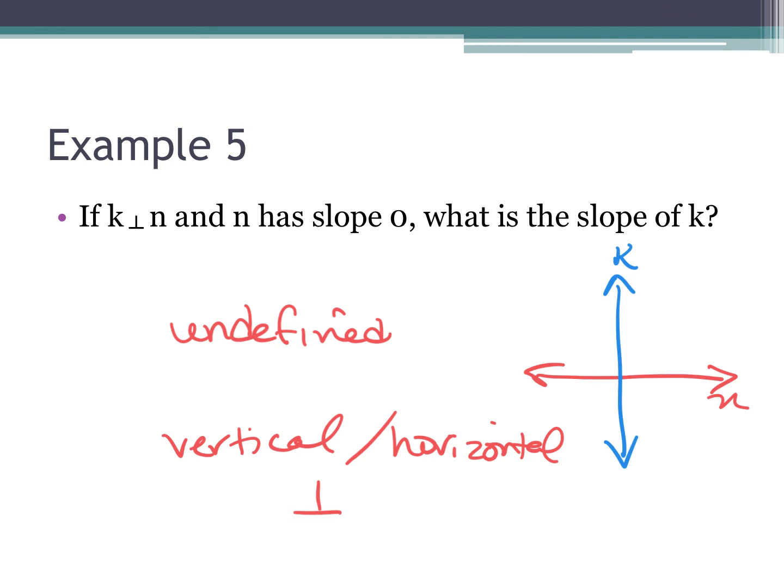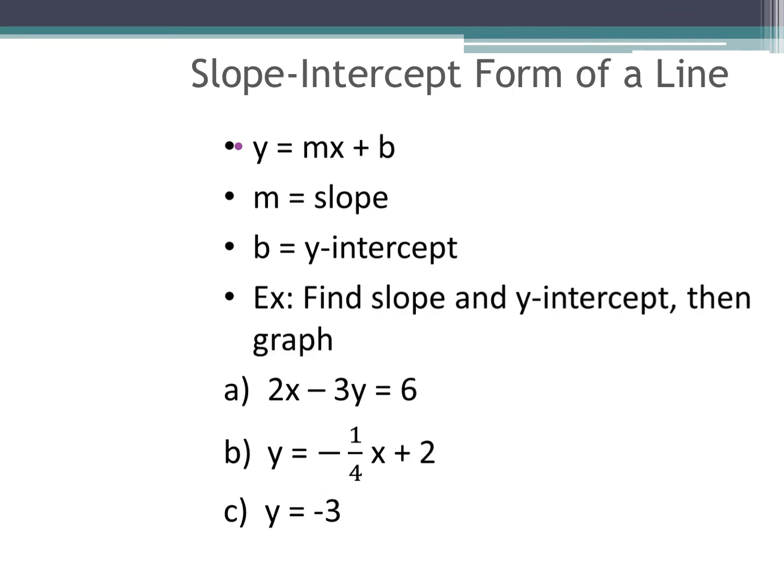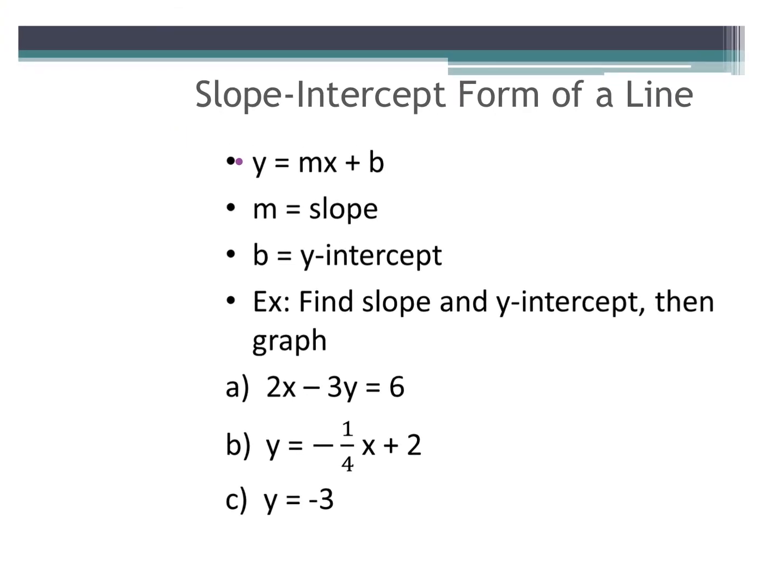Now we're going to learn about y equals mx plus b, the slope-intercept form of a line. All right, so the slope-intercept form of a line is y equals mx plus b, where m is the slope, the letter b in the formula is your y-intercept. So it wants me to find the slope and the y-intercept of these 3 equations that are listed here. Now, if you recall from your Algebra 1 days, example A here is in standard form. In order to find the slope, we need to put it into y equals mx plus b form. You can't automatically say that the number in front of x, if it's not in that form, is the slope.